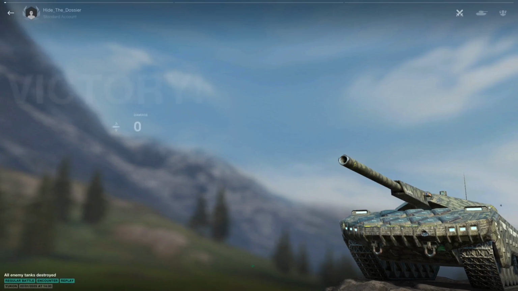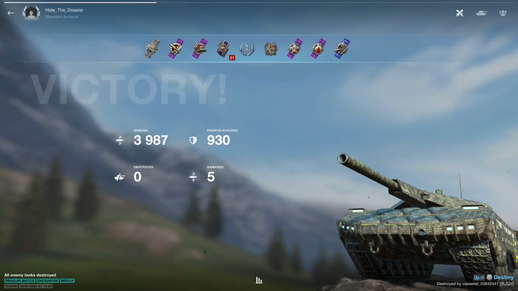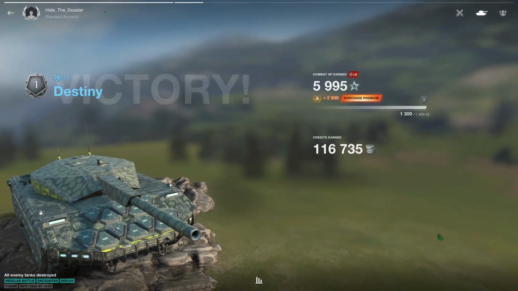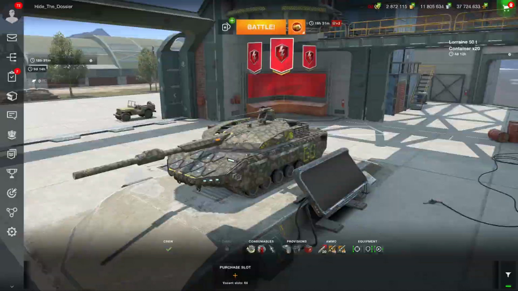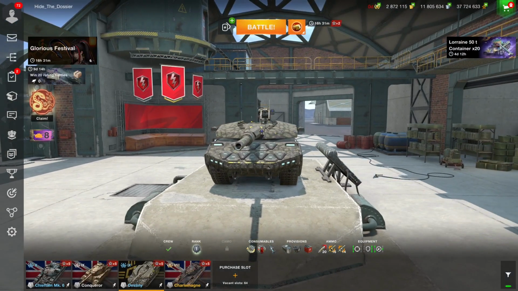But in that game you could see sort of the gun depression, the bad reverse speed, but still the good armor of this tank and the good mobility allowing me to get into positions. So in that game I made 80,000 credits, which is definitely not bad, especially without a credit booster, and especially for a free tank again.